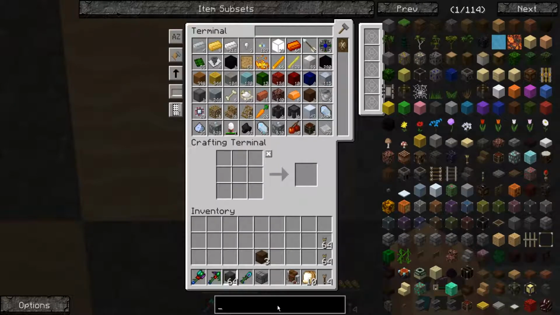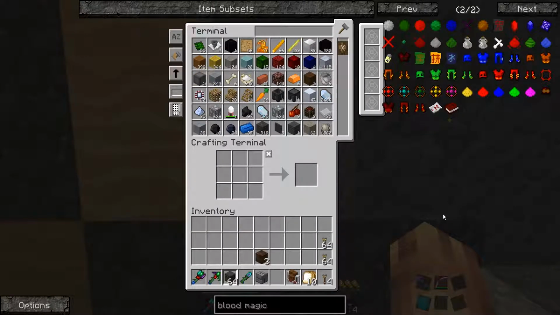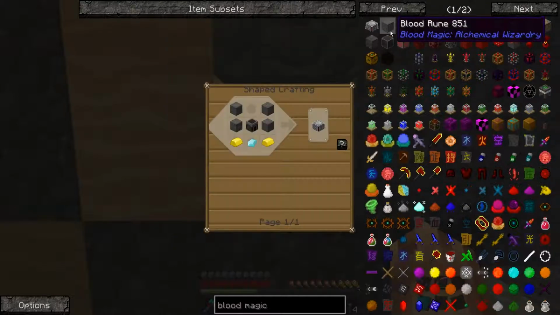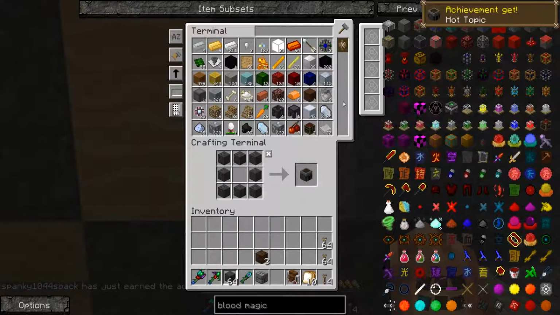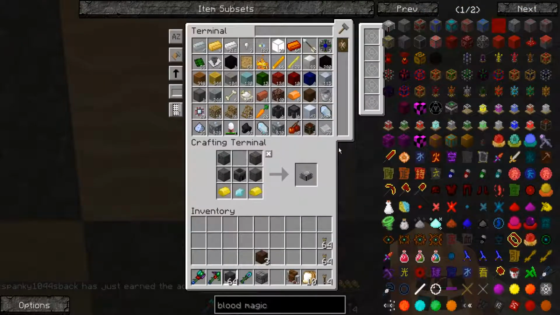So what are we going to need to get started? Well, we are first off going to need an altar. So let's go ahead and take a look at Blood Magic here real quick. As we can see, there are a lot of things that we can make in Blood Magic, but first things first, we have to have an altar. So let's see what it takes to make a blood altar. Well, it's just a little bit of stone, a furnace, a couple of gold ingots, and a diamond. We can do that, so we'll make ourselves our furnace, and get an achievement we should have got ages ago, but that's okay. And there we go, we have one blood altar.